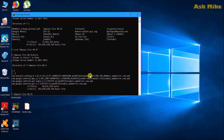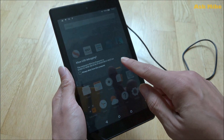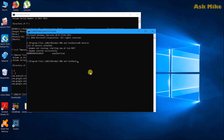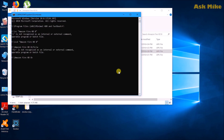Once you have all the APKs downloaded, you need to install them in sequence. Launch Minimal ADB and Fastboot, then run 'adb devices' to make sure the device is connected. You should see the security pop-up on the tablet — select 'Always Allow' and press OK. Then type 'adb devices' again to confirm the device is connected. Then open Minimal ADB and Fastboot and navigate to the directory where the APKs are stored.